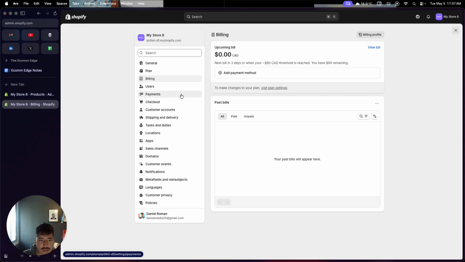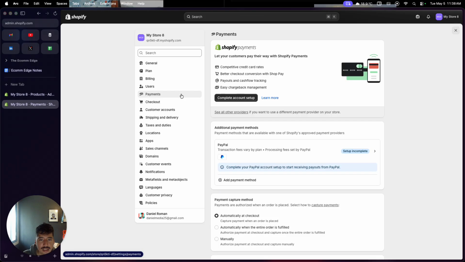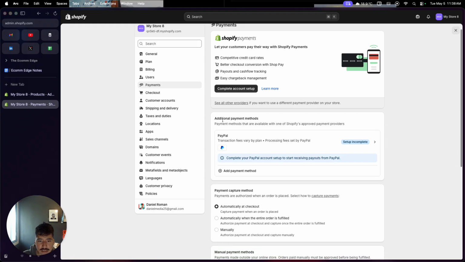And then of course, one of the most important pages when you're setting up your Shopify store is the payments page. The payments page will allow you to start accepting payments. If you're in a country that supports Shopify payments, you will need to set up Shopify payments to start accepting payments. If you're not in a region where Shopify payments is supported yet, you can use your own Stripe account if you want, or another third-party payment gateway. And then you also have additional payment methods. This is just to give your customers a lot more choices on how they can pay for your product.